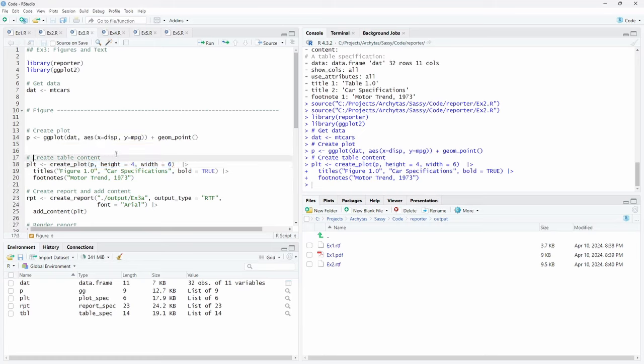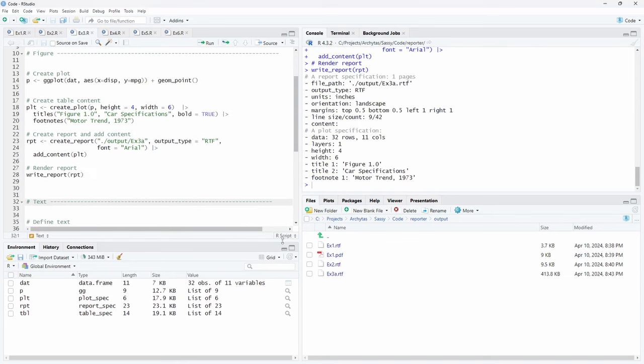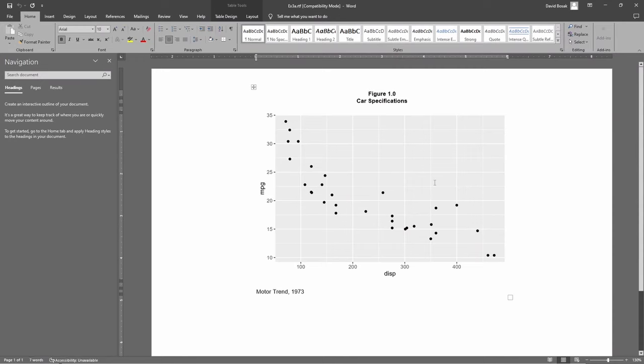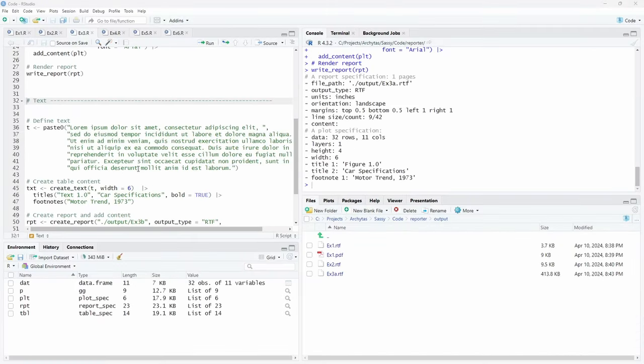For this figure, it is constructed exactly the same way we did with the table a moment ago, except now we're going to get a plot instead of a table. And there's one more type of content we can create, which is a text object.